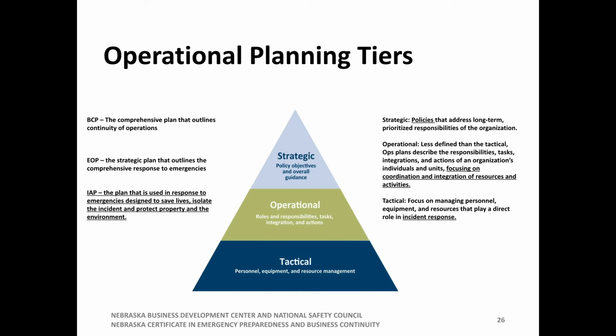This model is derived from the Community Planning Guide 101, where the levels of planning are modeled after a pyramid. At the base of the pyramid are the tactical plans, those that address emergency incidents and the demands those incidents place on responders. In this case, company personnel with the requisite authority, training, and resources.